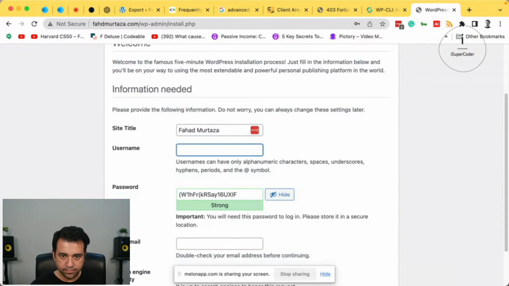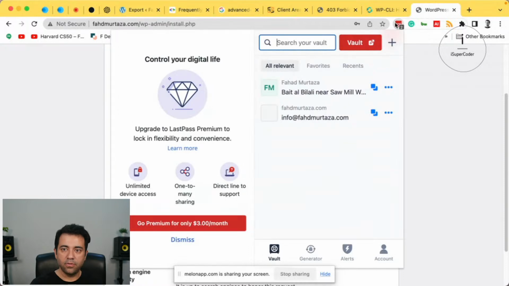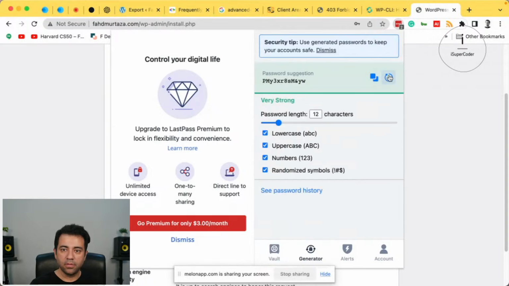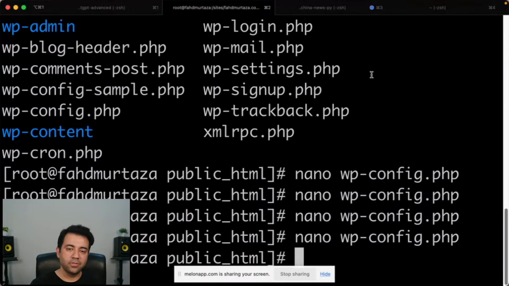Username is, did I show you my username? That's okay, I'll just change it anyway. And this is my password. I'll hide it, and I'll create a new password through the generator. This is temporary, so it's okay.